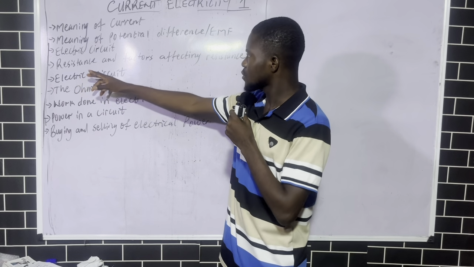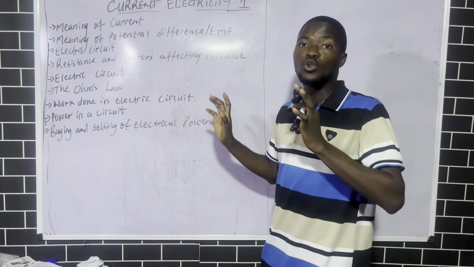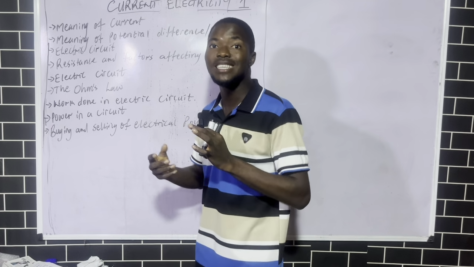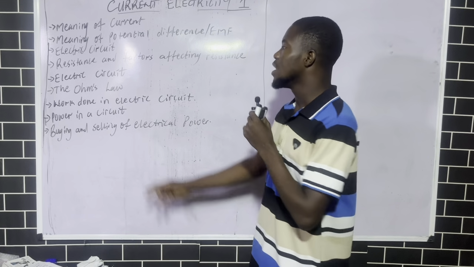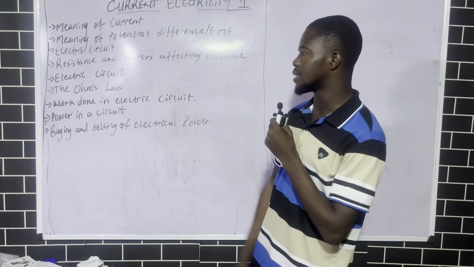Under this, we're going to look at, I wrote it twice, still electric circuits. We're going to talk about Ohm's law, the almighty Ohm's law that gives students dread. We're going to look at that. We're also going to be talking about work done in an electric circuit, and the power in the electric circuit.